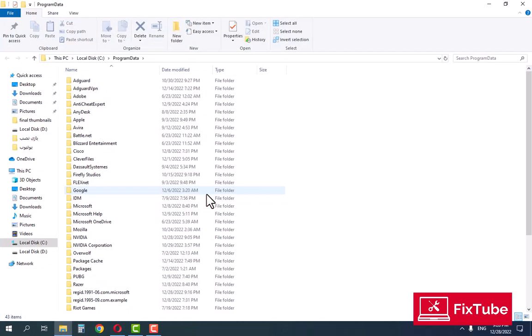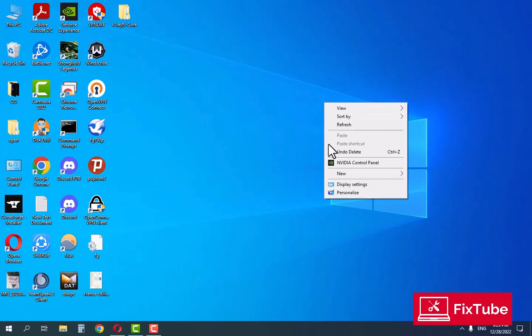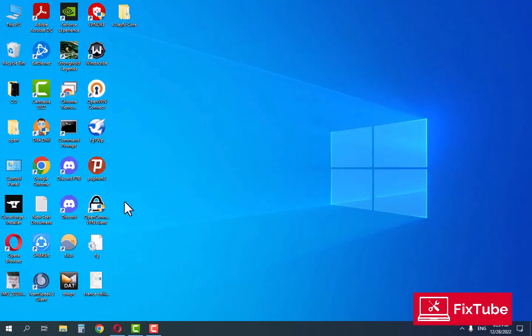In here, if the Blizzard Entertainment folder exists in the directory, right click on it and select delete. So Blizzard Entertainment is here, just delete it and restore the Battle.net desktop app and relaunch the game.